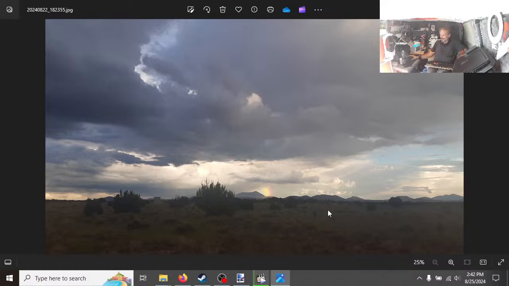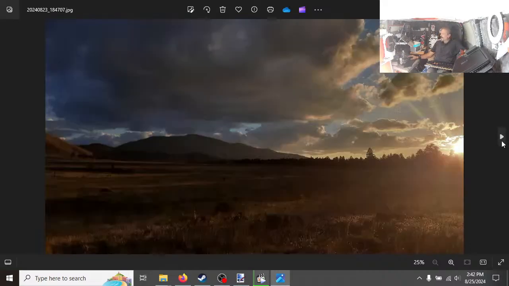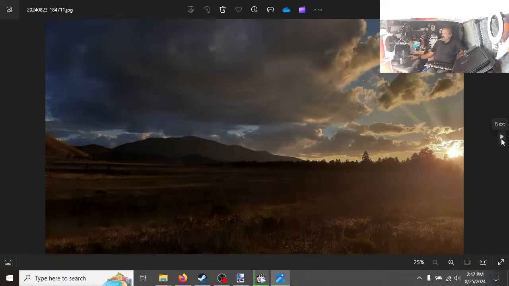Make sure I'm on the right screen here. Yeah, I took these yesterday. Was it yesterday? I went and helped my buddy. His uncle's car broke down and he had to put it on a tow dolly.